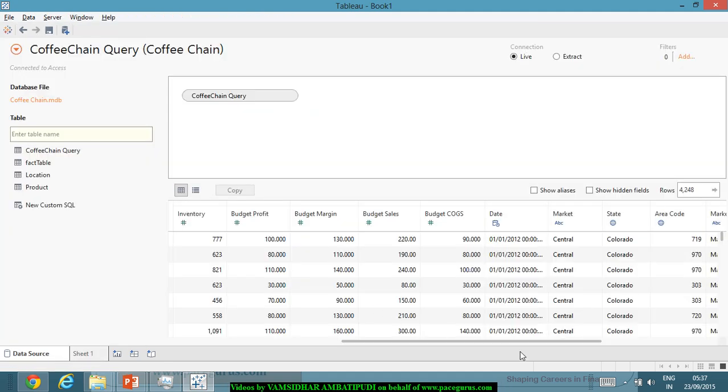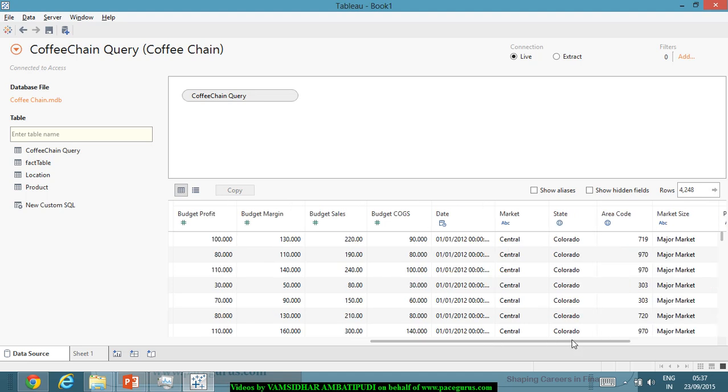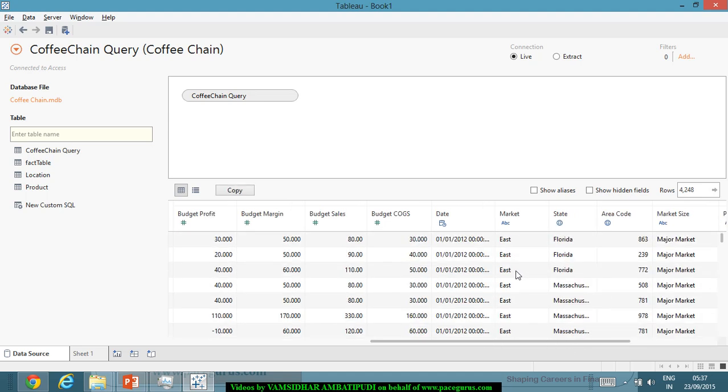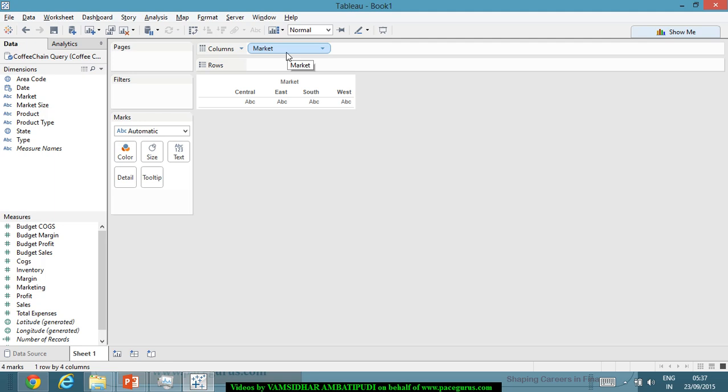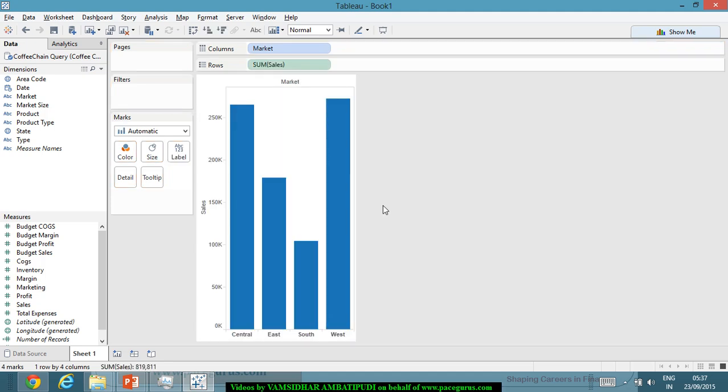If you go back to your data under this head called market. Okay, here you are seeing central, somewhere it should be east, south, etc. So those are the ones that are displayed out here. Similarly, when I drag, let's say the sales, from here I drag the sales into the rows. Suddenly a graph got created, right? We don't need to do anything out here. And if you see here, it has taken the sales and it has summed them based on the market.